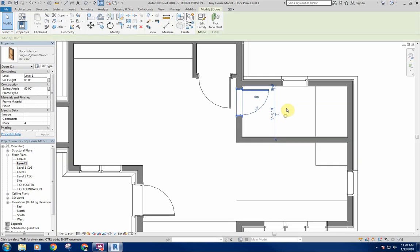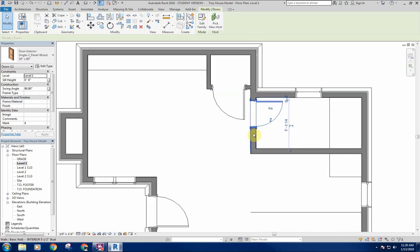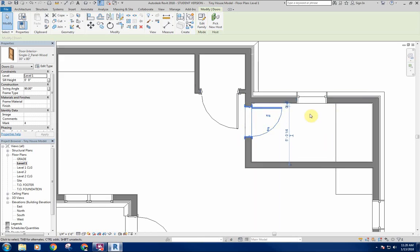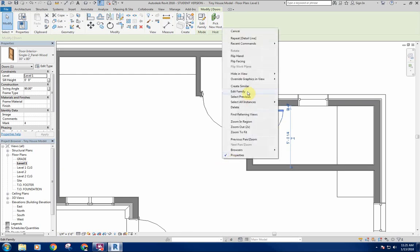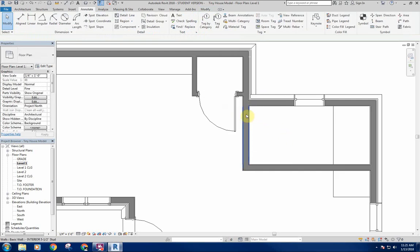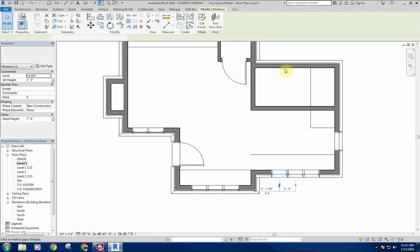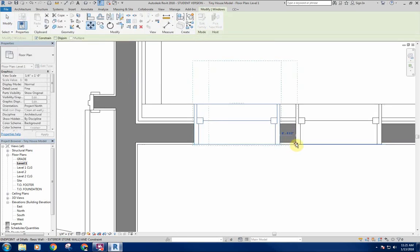Thinking maybe we won't do a standard door here. Maybe we'll do like a barn door or something like that. We'll create our own barn door that'll slide off to the side. That'll give it a little bit, play along with that little rustic theme here. But it'll also open the bathroom up quite a bit in terms of just space, so the door isn't in the way. So maybe we'll get rid of that for now, and we'll create our own barn door here in a little while. And I won't use this. I'll use a double window of this here. That way there's plenty of light coming in to the bathroom here.